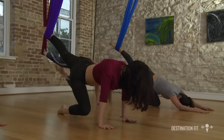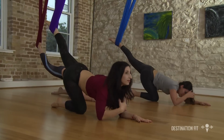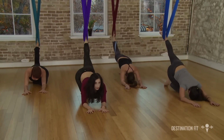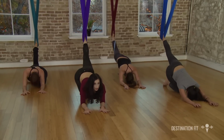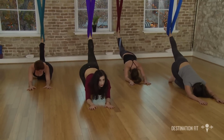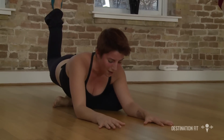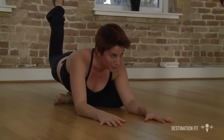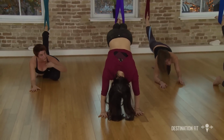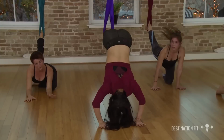Bringing one leg back down to the ground, pressing back. And coming back up, replacing the leg one more time. This time we're going to come to pike and do little push-ups.